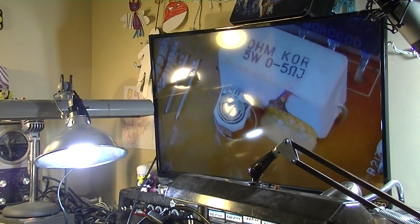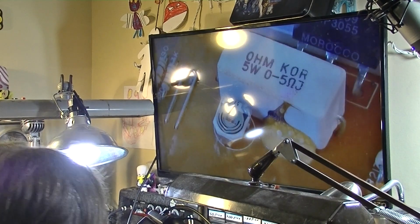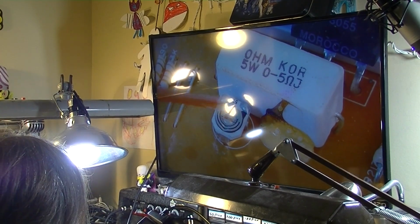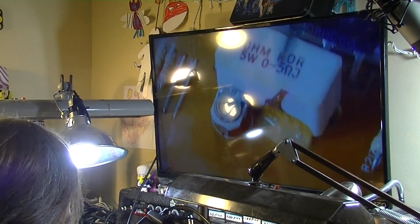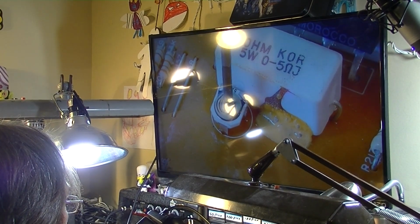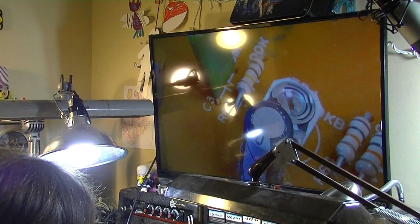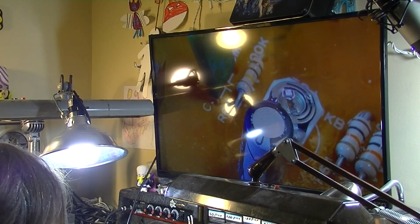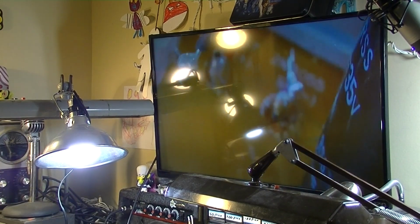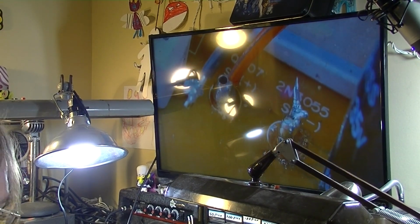There's a pot over here that's probably for biasing the output. I'm going to go ahead and clean it as well. Another pot right here, and we'll go ahead and spray it, clean it as well. That right there, that's the output. Just came loose. So I'm wondering if that's been a problem.